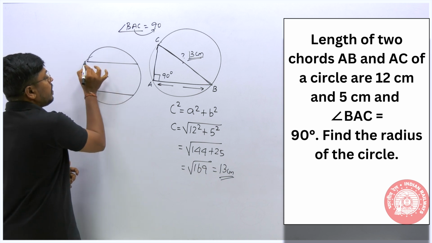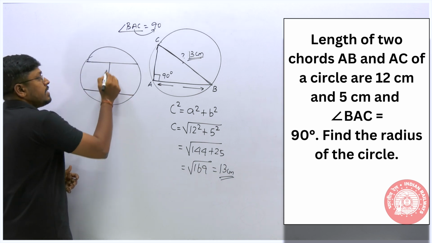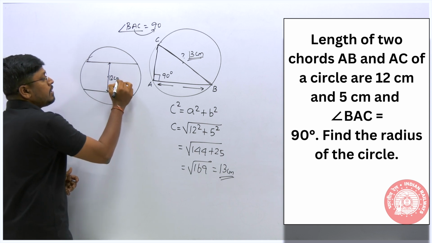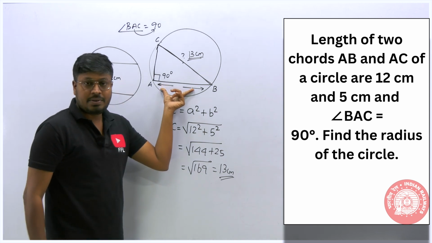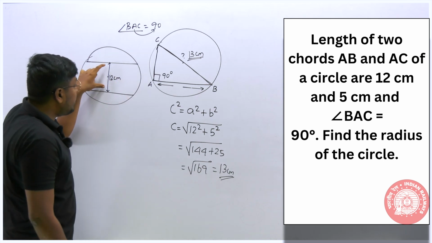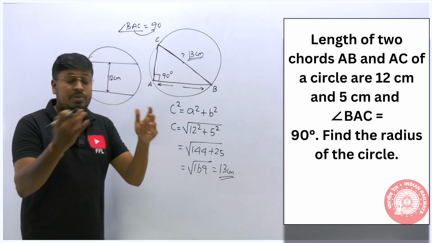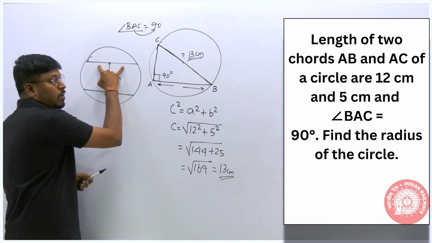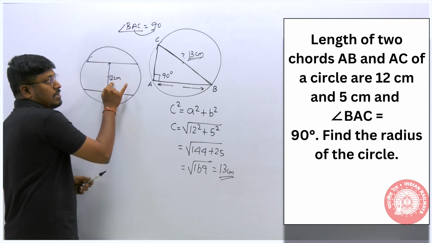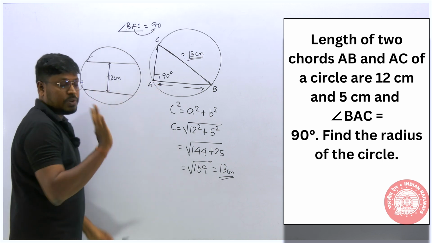Center point, one chord and another chord will be parallel, and the distance between the chords will be 12 centimeter. So this will be given, right? Here they have given the length of the chord. But in some questions they will give you the distance between the two chords, and the length of the chord will not be given. So we have to find the length of the chord, or else the radius of the circle. Most probably they will ask you only these concepts in the topic geometry, right?